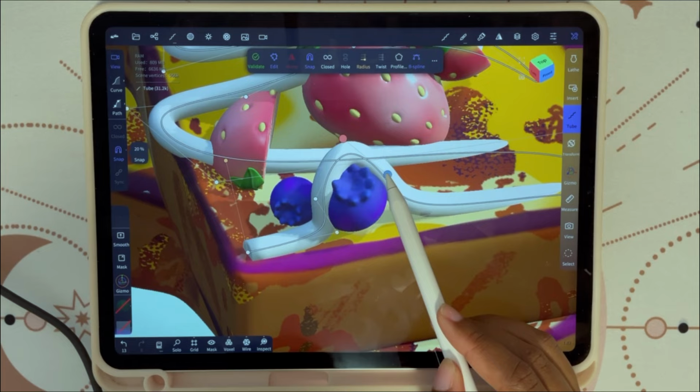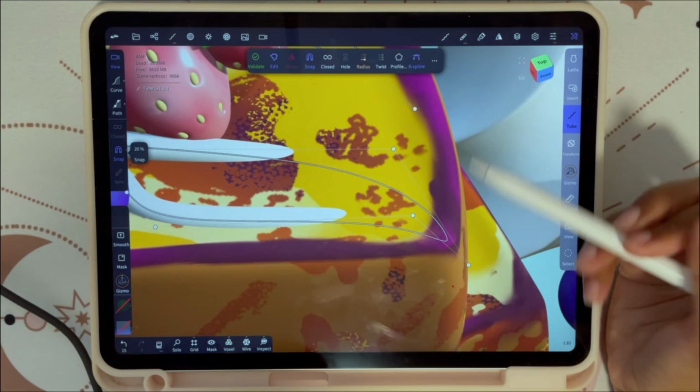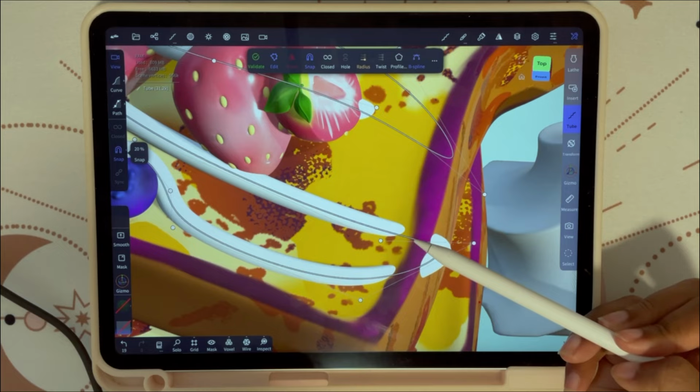Something like this. It's really thick, but I'm going to adjust that later. Next, this corner, it's in the red, so I'm going to move it up. Then I want to create a drip, so I'm going to move this point out, then up, and I'm going to place 2 points on the edge of the drip, and then move this down.